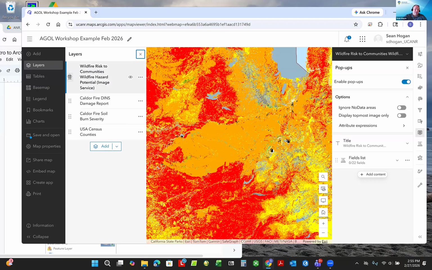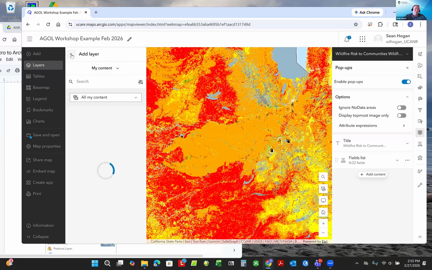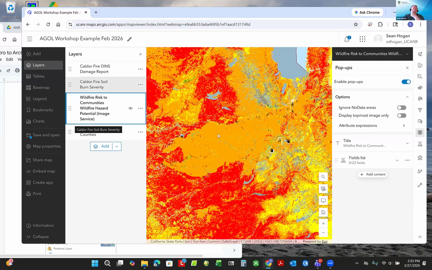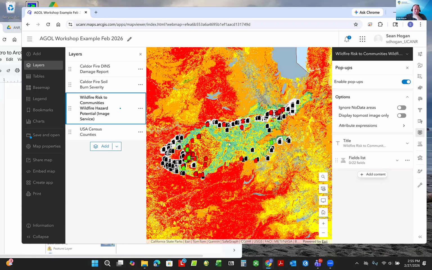What I'm going to do now is drag this top one down. So I went back at the top, instead of where I was in my add layers option. I'm going to grab the wildfire risk to communities and drag it down below the other two options. Then when I scroll a little bit, you'll see the actual recorded soil burn severity.